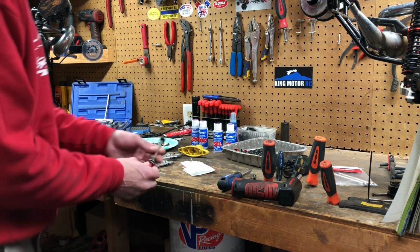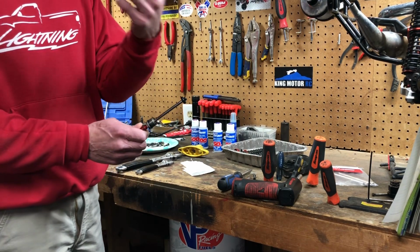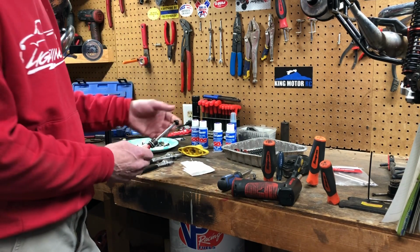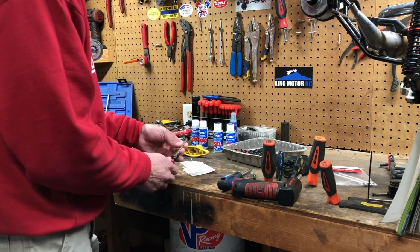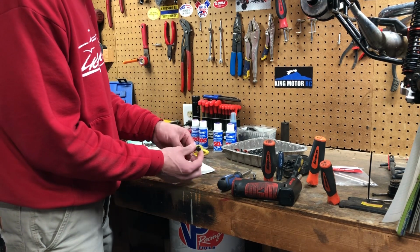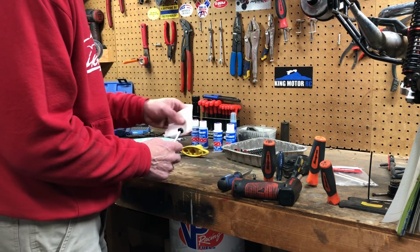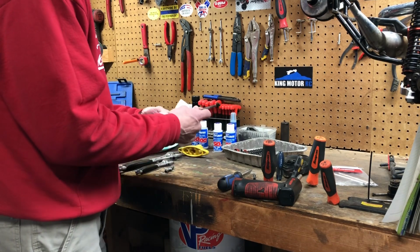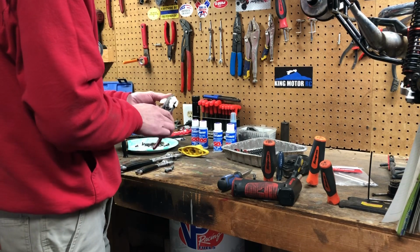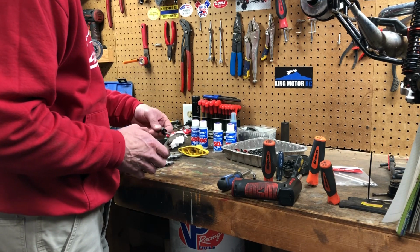What I found over time, and it doesn't matter, it's happened to the Baja, it's happened to the Rampage. In fact, I need to fix a couple on the Rampage. I didn't have any shock fluid, but what happens over time, guys, is this nut comes loose. You see how the piston's loose on the shaft? That nut comes loose, and what I do to fix that is, of course, just tighten it back. Grab a pair of pliers and wrap it with a napkin so I don't mar up my aluminum, and then I'll just tighten it back down.